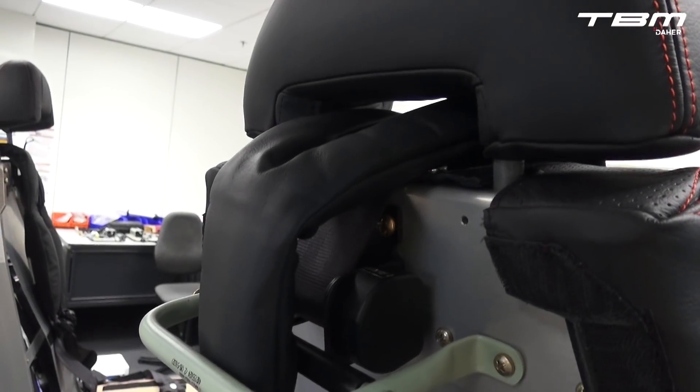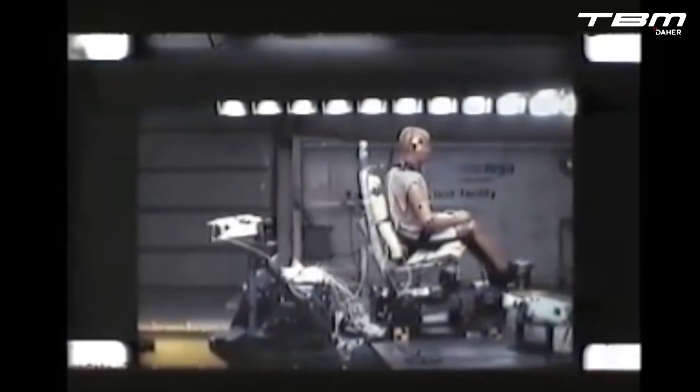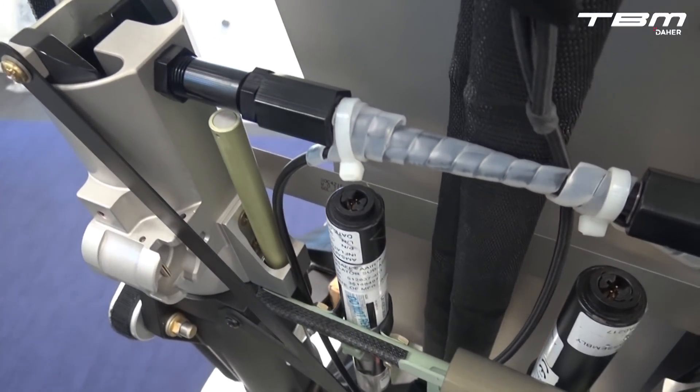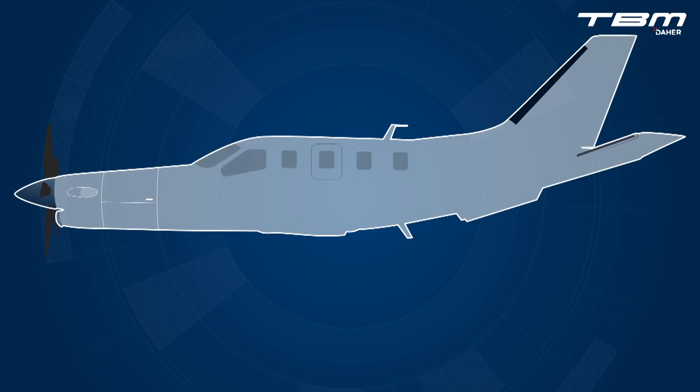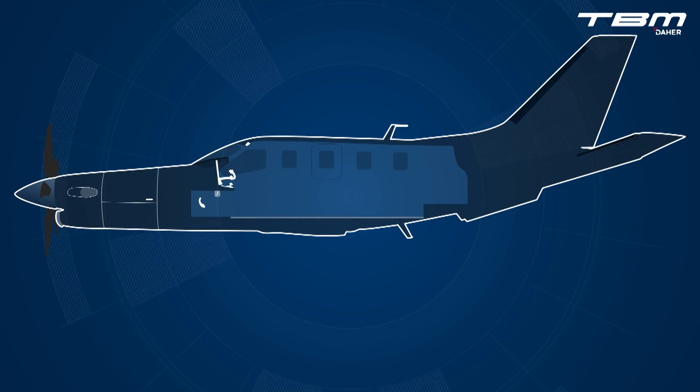Decades of design efforts and intelligent manufacturing can immediately be lost if one fails to properly set and lock the seat position, and/or improperly secure the safety belt and shoulder harness. System safety should be perceived as a single thread extending from our efforts here at the factory into the airframe, through the seat tracks and seats, and into the safety belt and shoulder harness.